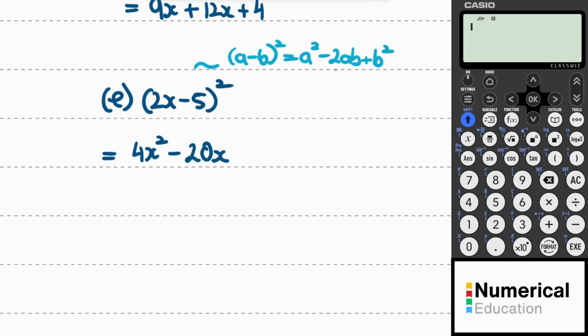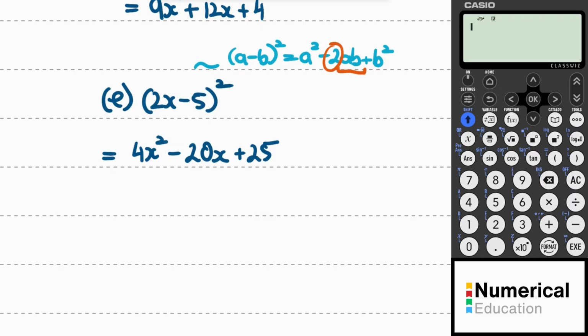Just to clarify, you multiply those two together, the 2x by the 5, but then you make sure you double that, and that will form the middle term. So it'll be 20x. The last one is your b term, so it's -5 that you're squaring. So that will just be plus 25. That's the easy one. All right, so there you go. We can do that without that intermediate step to get our answer in one go.